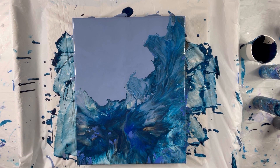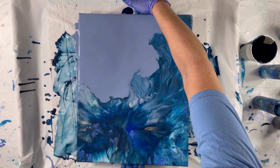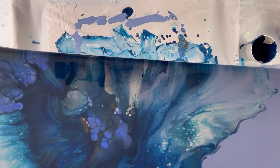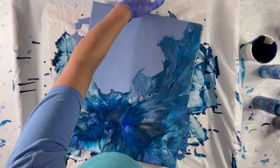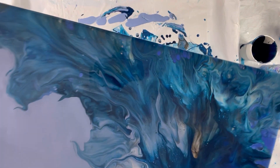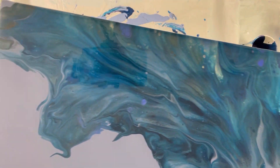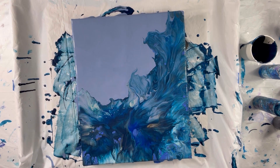I am very happy with that. Let me bring it up to you close so you can see some of the detail and what happened with that cobalt. I know I blew it out, but the cells came back anyway — I love that. There's a bit of a blend over here, more than I really wanted, but I think it's cool looking. It looks like there was an explosion and then it just went up. Very happy with that. I love the color scheme. I will show you what it looks like when it's all dry and has a coat of resin on it.